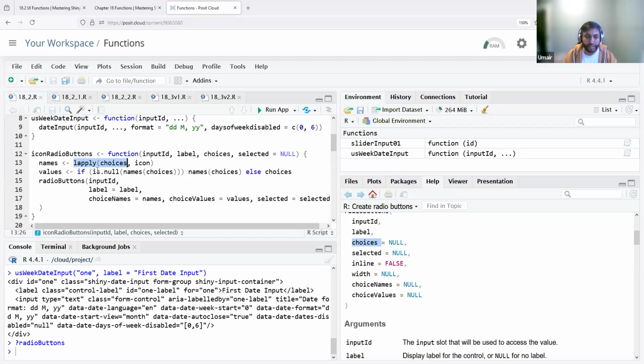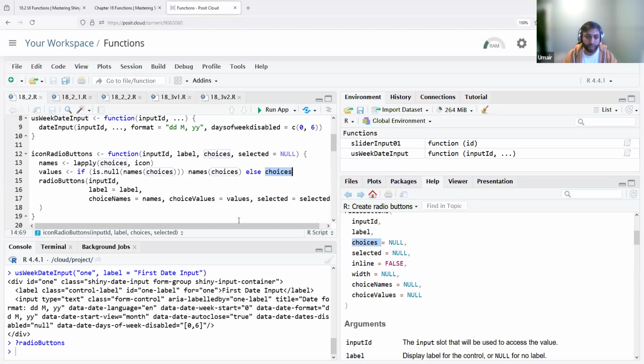If you see the values line here, we have this if statement where we are checking if the names of the choices are null, then we provide the choices as the names, else we only provide the choices.